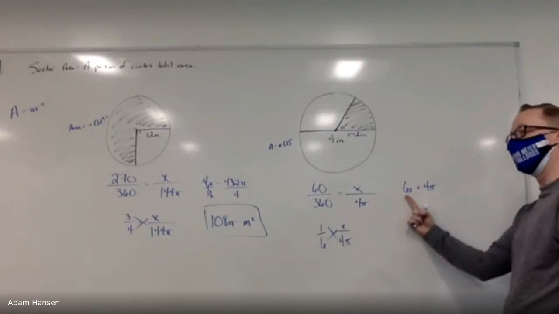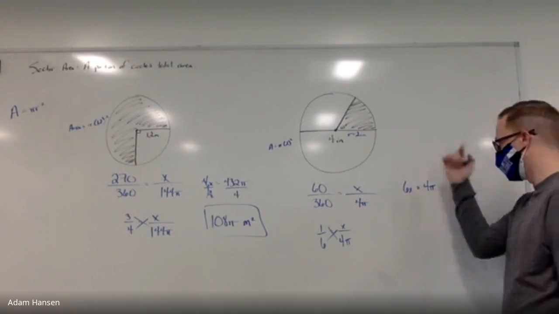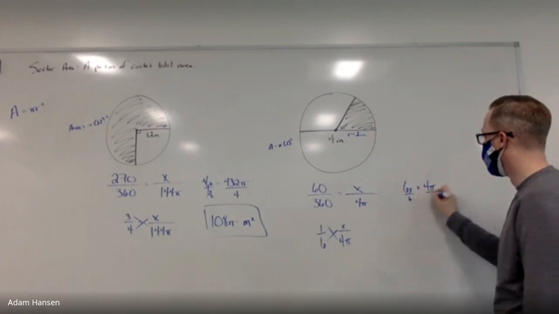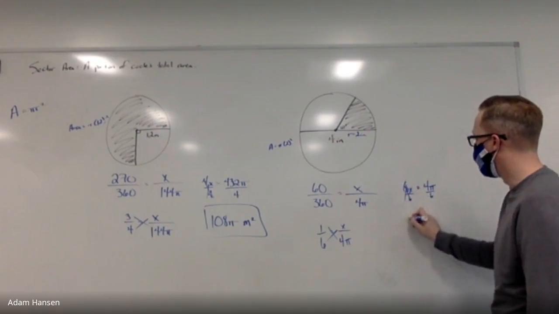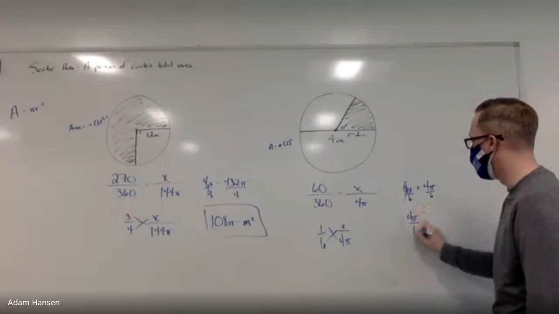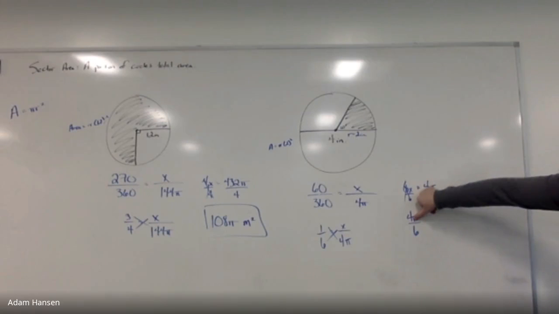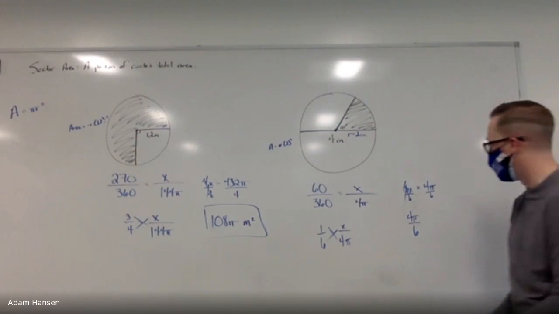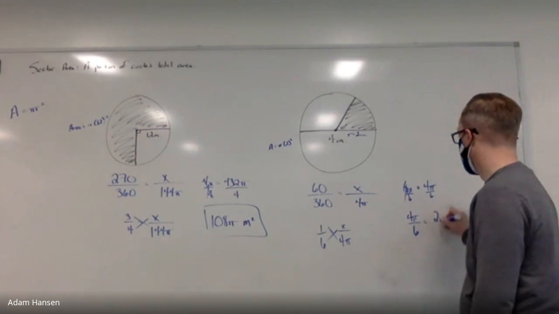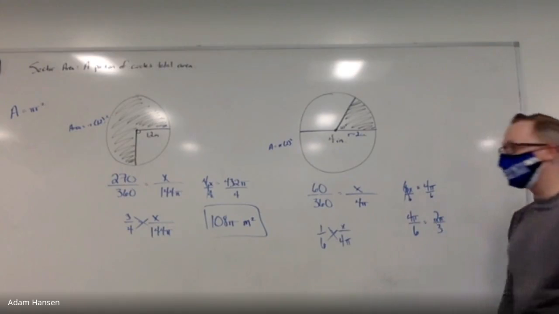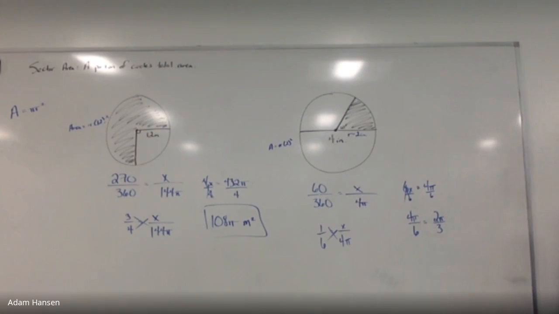X represents the sector area I'm trying to solve for. So get rid of this extra 6. Okay. So that gets me to here. 4 pi over 6. Can that be reduced down? Yeah. What is 4/6 reduced down? Let's just do this in terms of pi. 2/3. So it's 2 pi over 3. I'll leave it. 2 pi over 3 looks great.